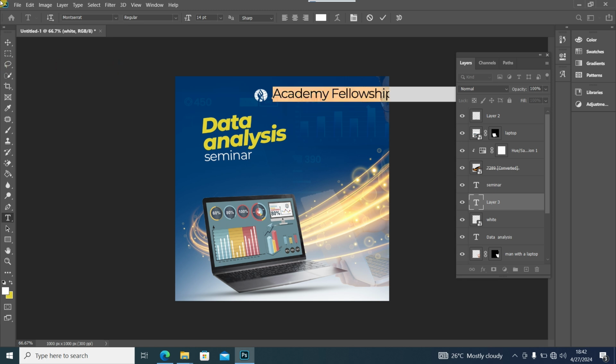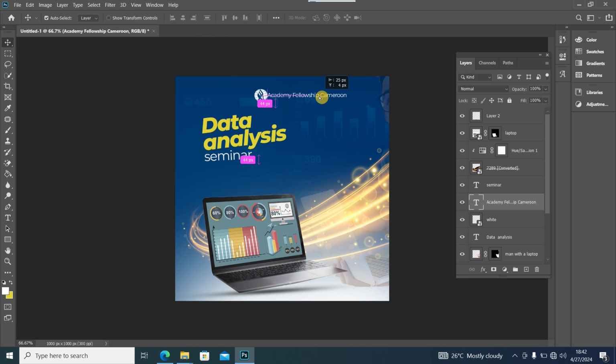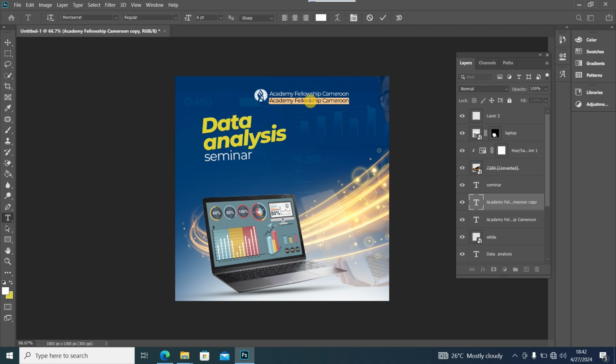Select everything, and I'll drop my font size to about 9 or smaller, like that, and I'll just press Ctrl or Command J on my keyboard to make a copy, and I'll position it directly under this, and I'll move this up a little, and here I'll type in ACF Bambili, like that.